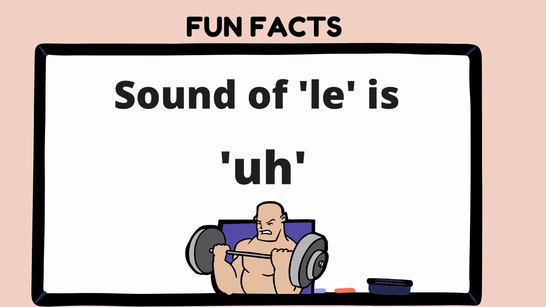The only time this sound will change is if another vowel comes before the L. So when another vowel comes before the L, then the E goes silent and the L will do the sounding or make a sound. So when another vowel comes before LE in a word, the E is silent, so you will not get the O sound. But if there's a consonant there, then the LE will give you that O sound. Now let's look at another example.